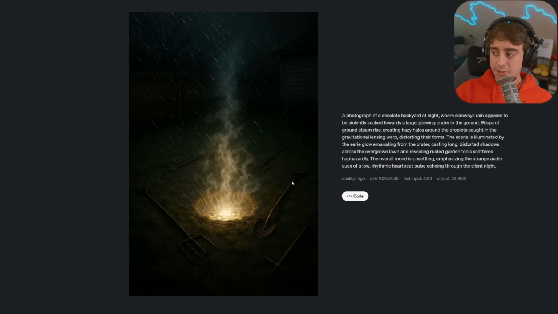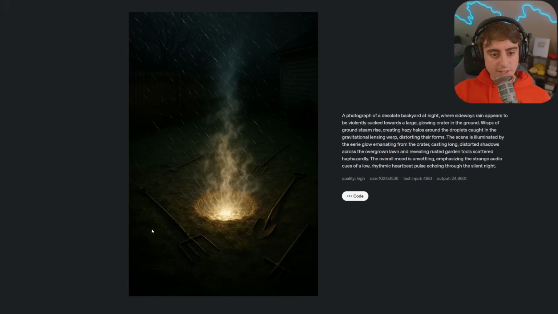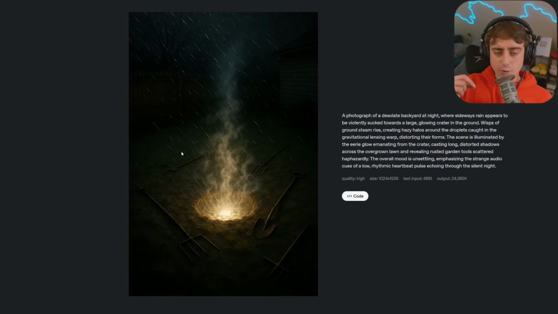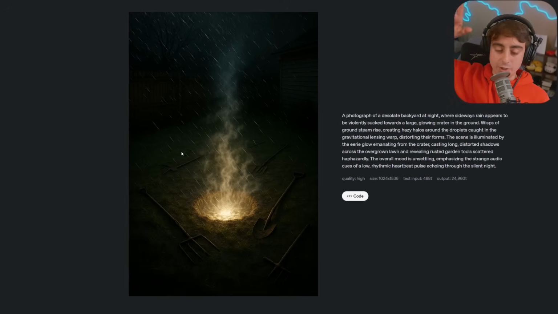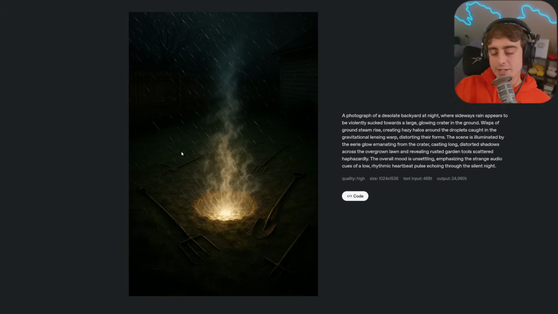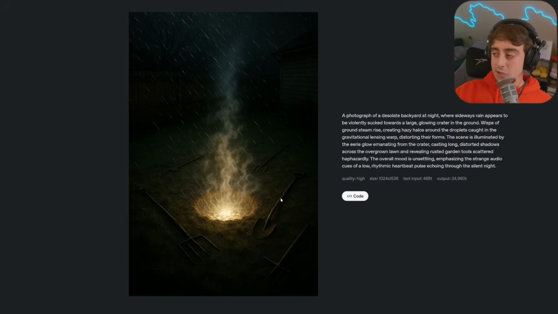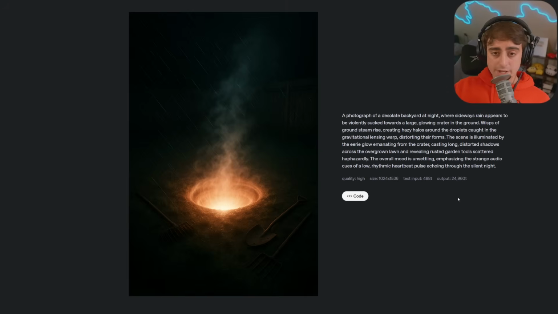This is clearly a shovel or spade. We've got some pitchforks as well, and then some broken pieces. It listened to the sideways rain in a more interesting way. It did it diagonally instead of vertical or horizontal, so at least it tried to do something different, but it's also not being sucked into the crater, and there is certainly no gravitational lens warping. Very similar in the next one as well.